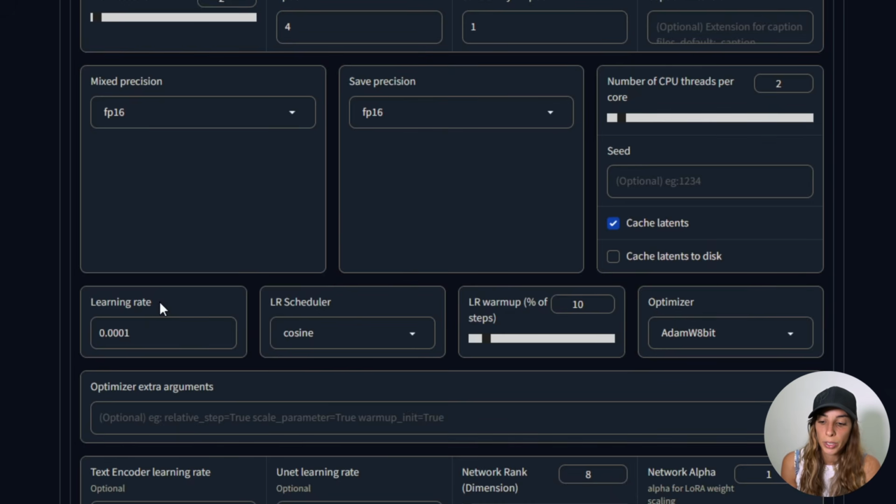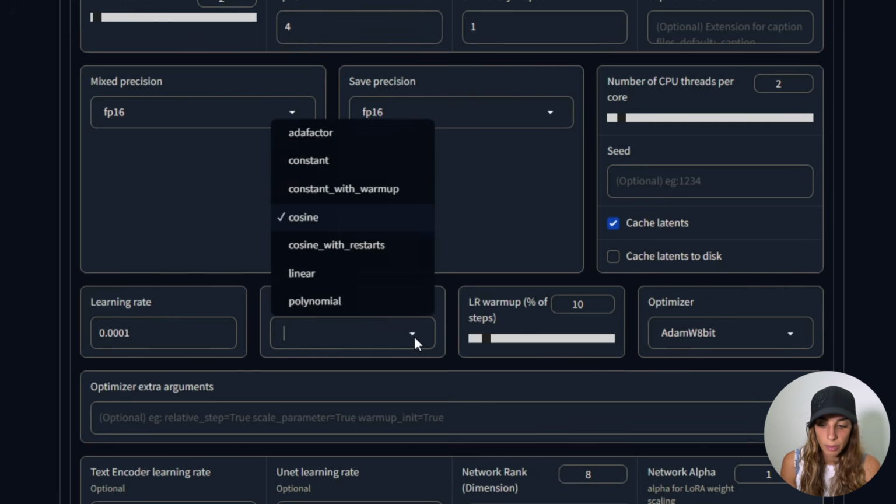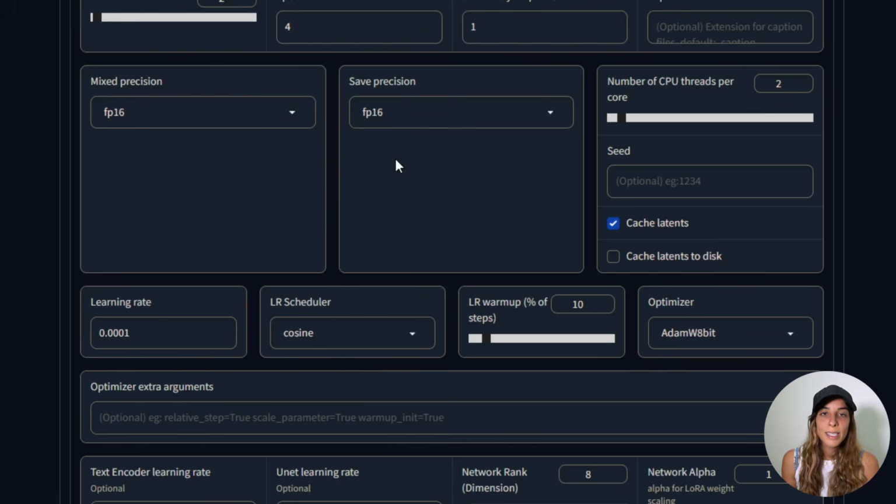We discussed the learning rate. You have here the learning rate scheduler. You have different schedules here. What is it? This is simply a mathematical function which adjusts the learning rate for each iteration. So if you use cosine, it means that the learning rate is going to change according to the cosine function. Now, if you're fine-tuning a model, this doesn't really matter much. So what I would recommend is just to use a constant learning rate. So this means that the learning rate is not going to change in each iteration.